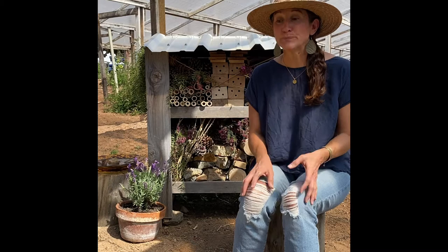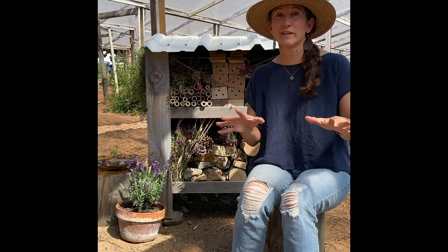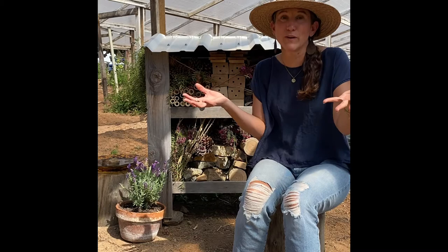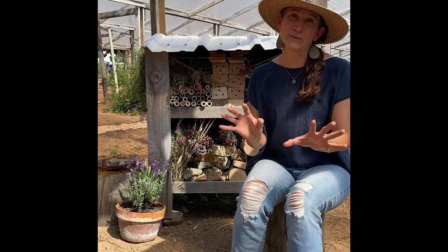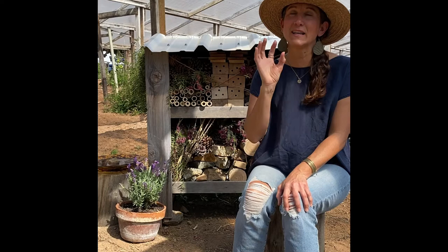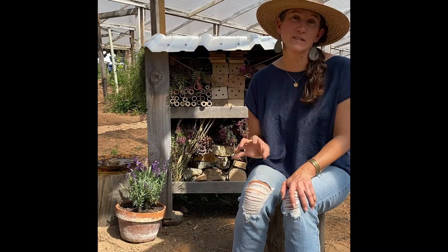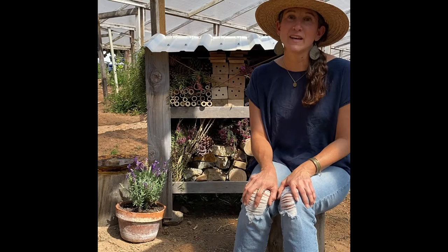So navigating your weeds, and I want to say invasive weeds, not all weeds. I actually love weeds. So here on the farm, we have a lot of nettles. I leave them, we eat them. They're kind of a pain sometimes if you're wearing a pair of flip-flops, but you navigate, and just obviously maybe don't remove all of them. That's the thing. Dandelions are amazing. So you have to pick and choose, but navigating your invasives in a non-chemical way is by far one of the biggest things that can really save your space and also impact globally what we're doing as far as minimizing synthetics in our environment.